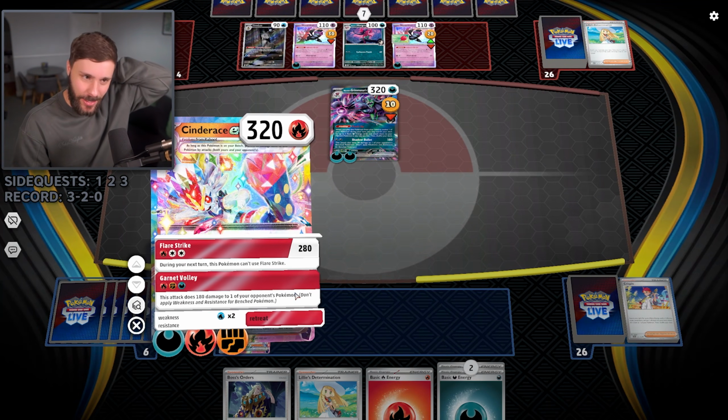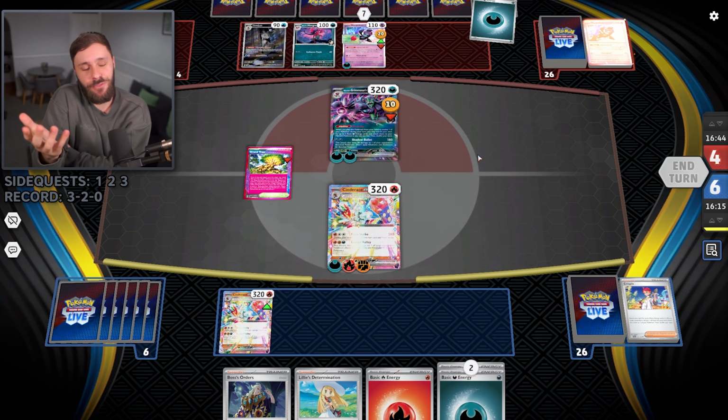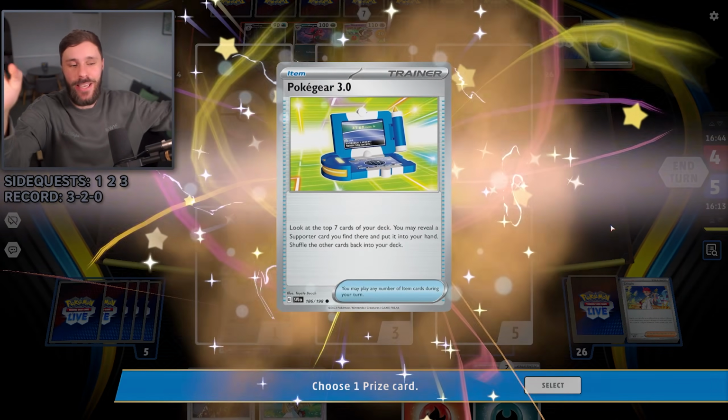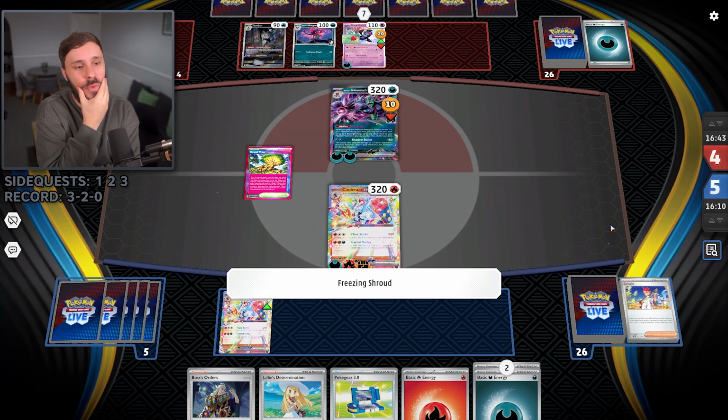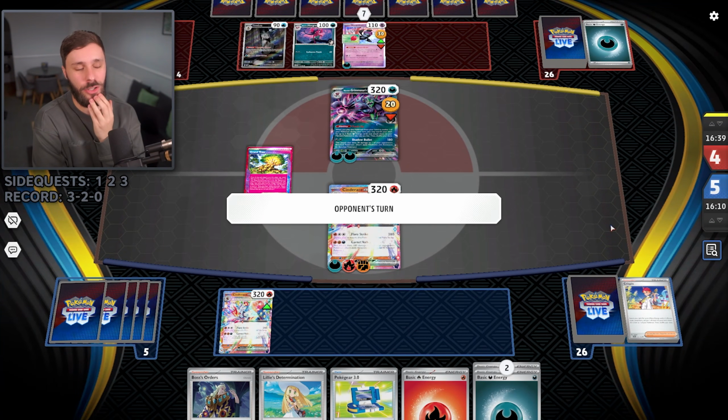Okay, I think I'm gonna Garnet Volley, and I think I'm just gonna go for the monkey snipes as much as I can. I don't know though. It feels a bit rough. If I can get rid of these monkeys and keep Frostlass in play, maybe we can get to a point where we can get an Oko and a Grimmsnarl or something. But I'm missing damage output so much here.